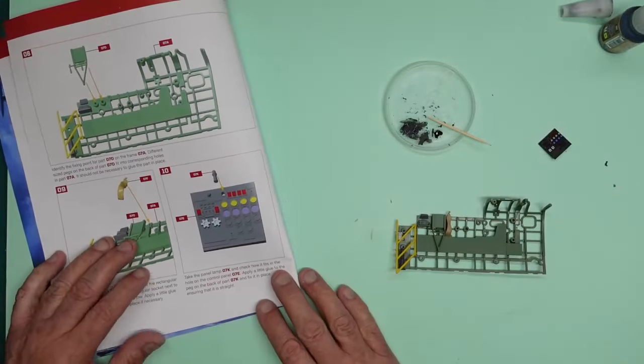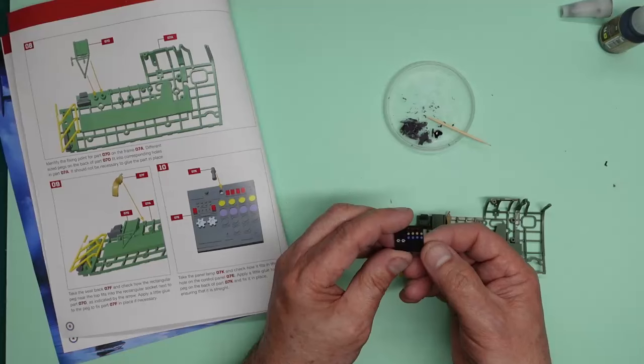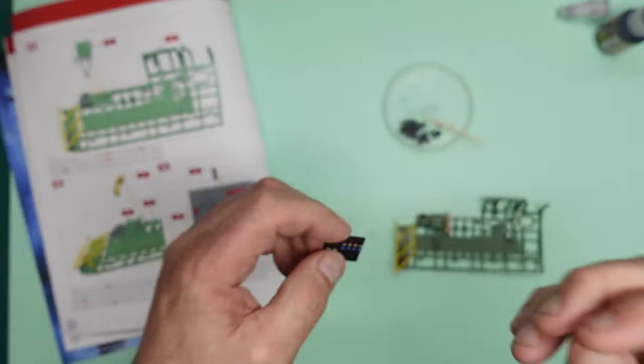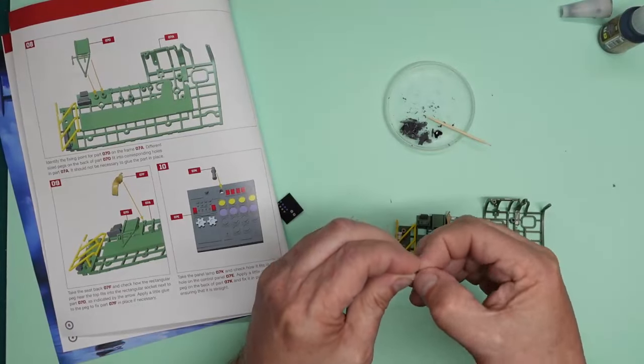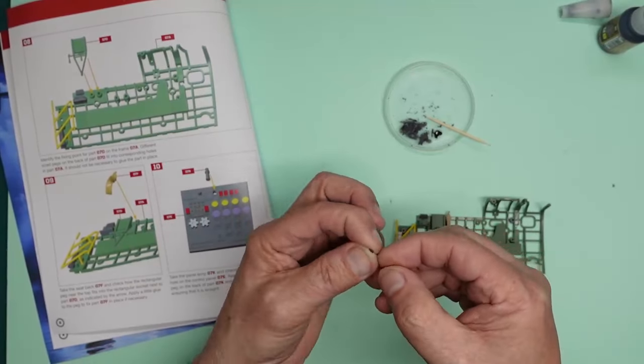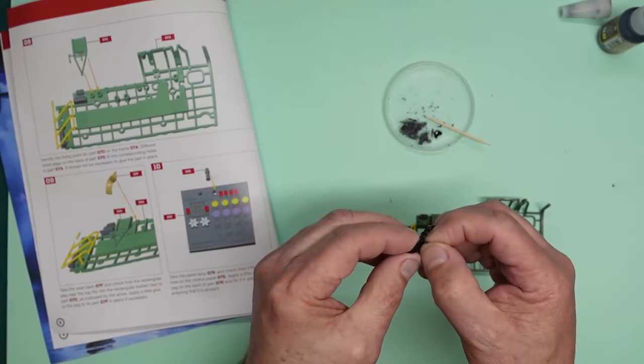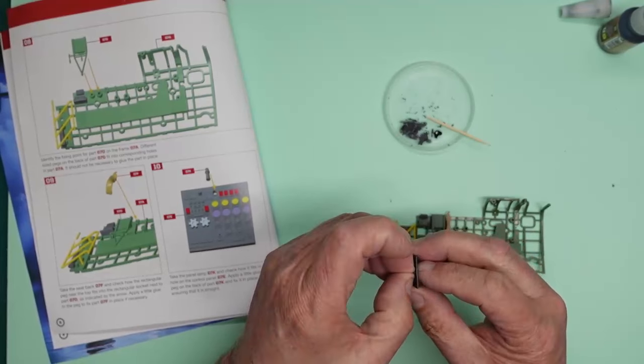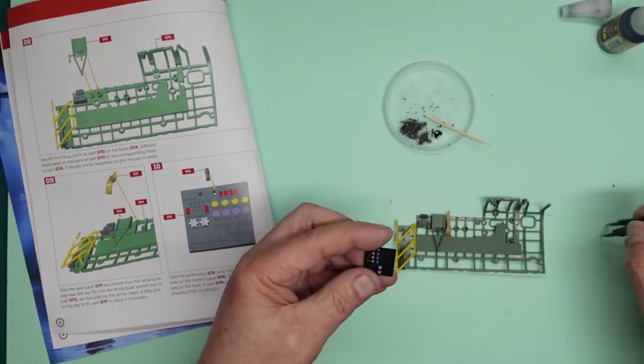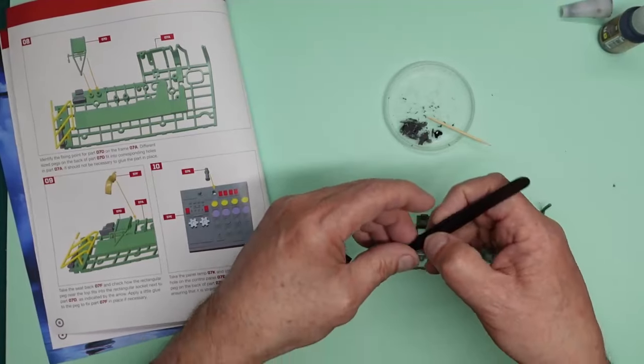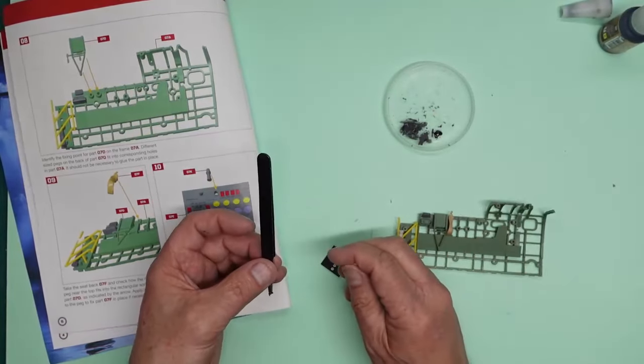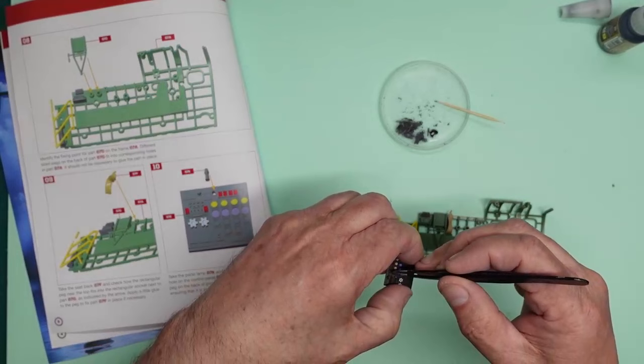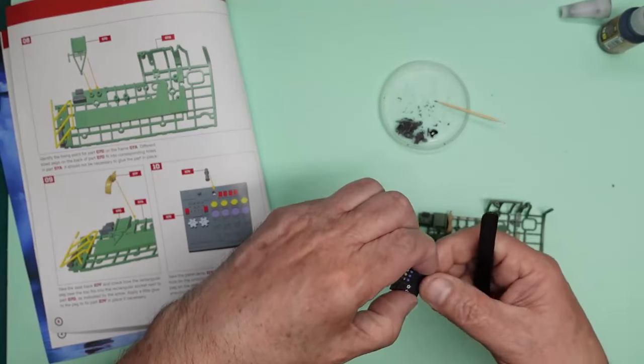Right. Now moving on to the engineer's panel. We've got the panel and we've got the lamp. The lamp is going to go into that hole. So we've got a D-shaped hole in the top there. We have a D-shaped pin on this lamp. So that's going to go into that hole. And we do need some glue on there. So I'm going to take that out. So I'm going to grab my tweezers. And we're going to put some glue into that hole. Like so. And then we can stick this light in there. And that will stay in position.